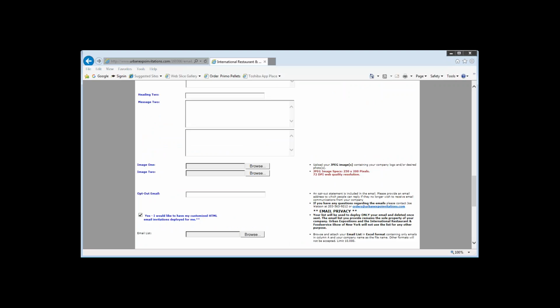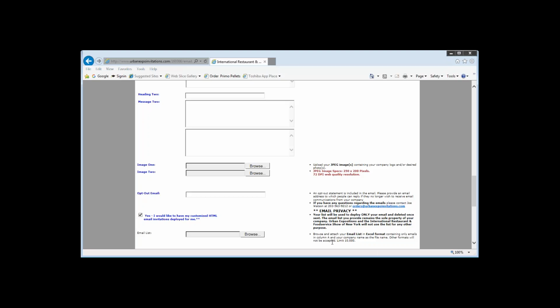Okay. And actually, going back to the list and having us send out the invitation for you, if you provide us with a list, there is no charge for that service of us deploying it for you. That is also a free portion of this program. You do not have to pay in advance or pay for the privilege of having us sending it out for you and the convenience of us sending it out for you. Right, and if you look again, there's always some please read carefully information or some helpful hints over here on the right.